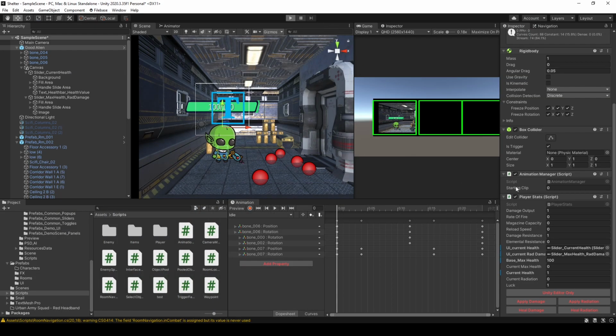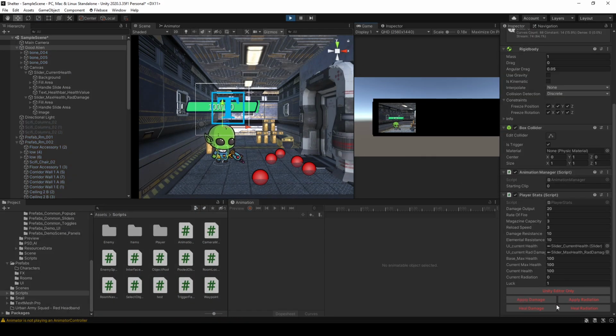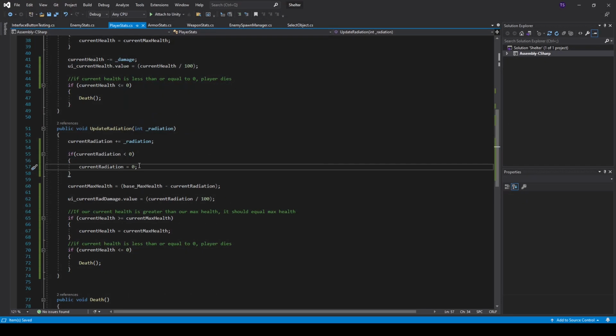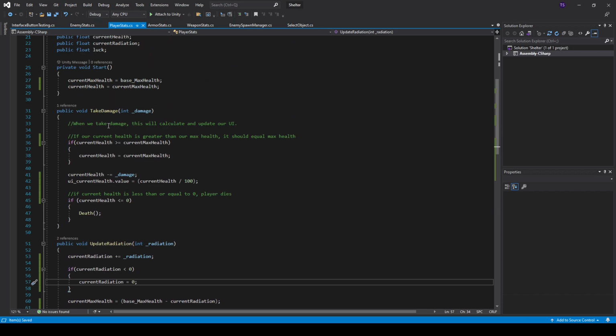Now let's check out this one more time. Heal radiation, heal health. We are getting a little sneaky piece in there. I bet you we have something out of order here. Damage.